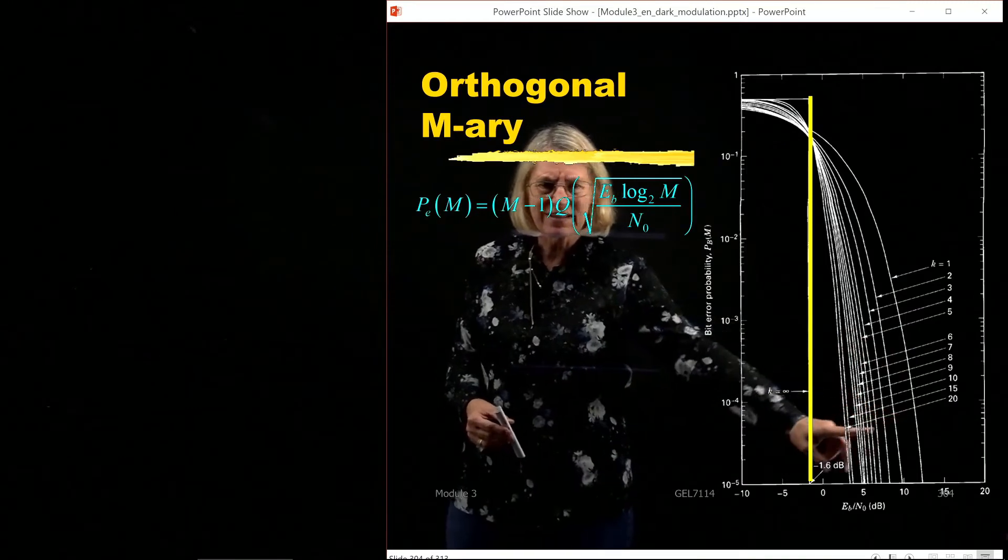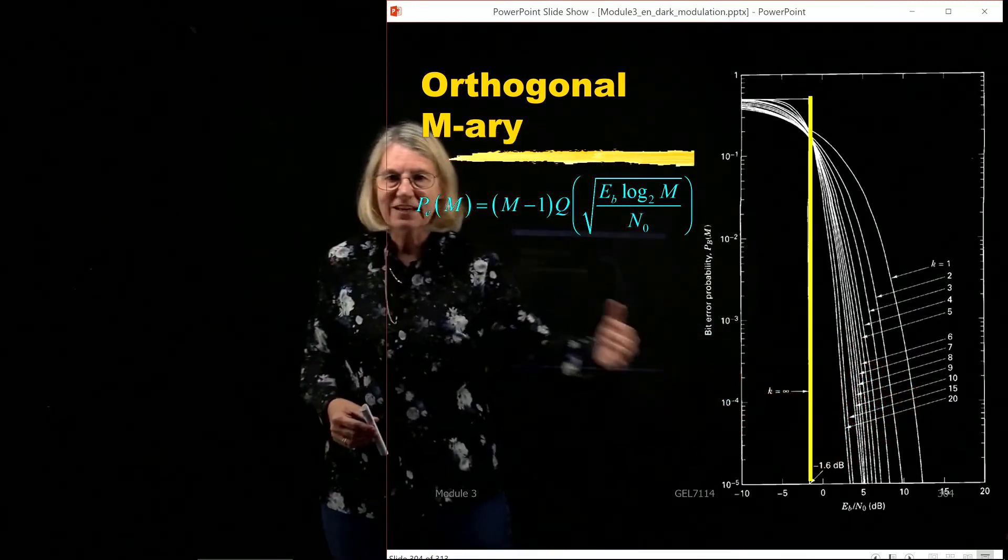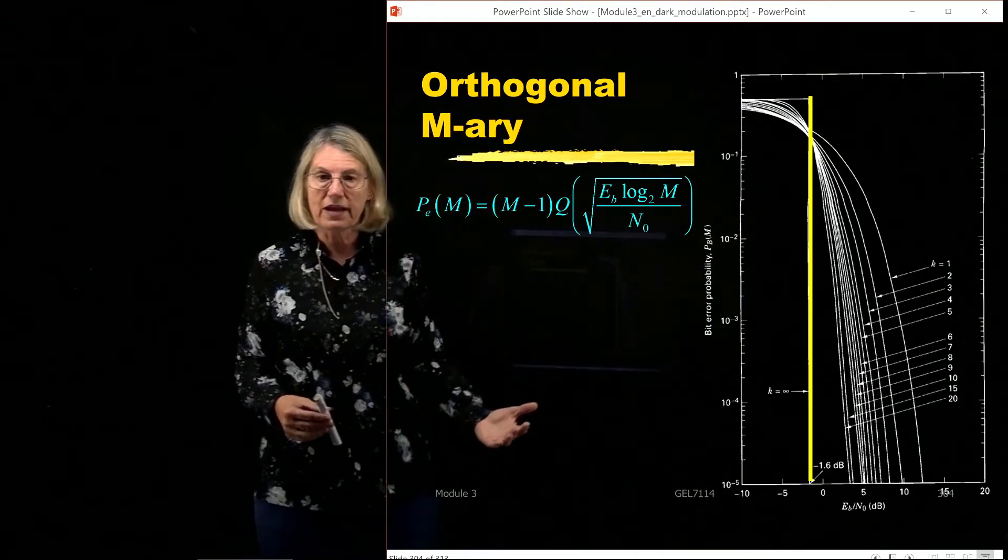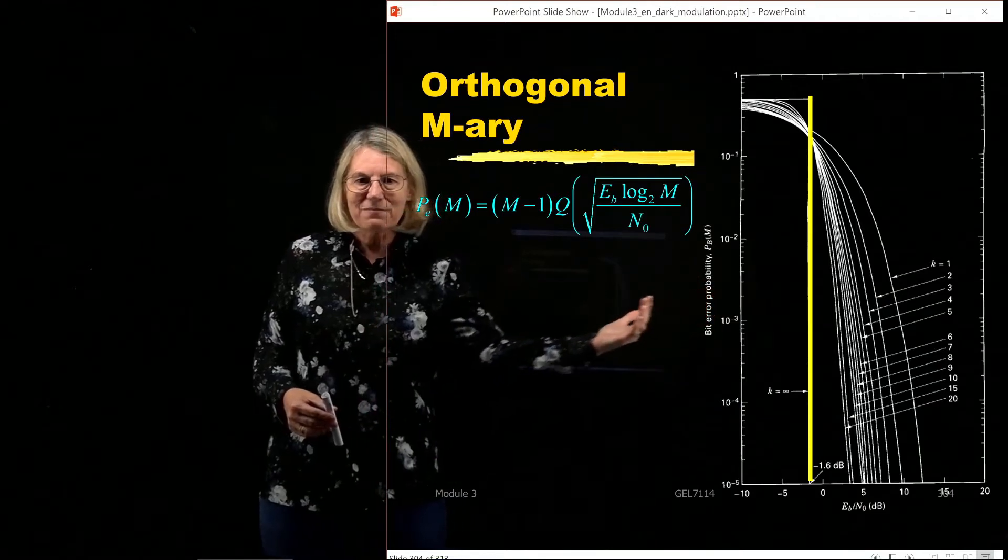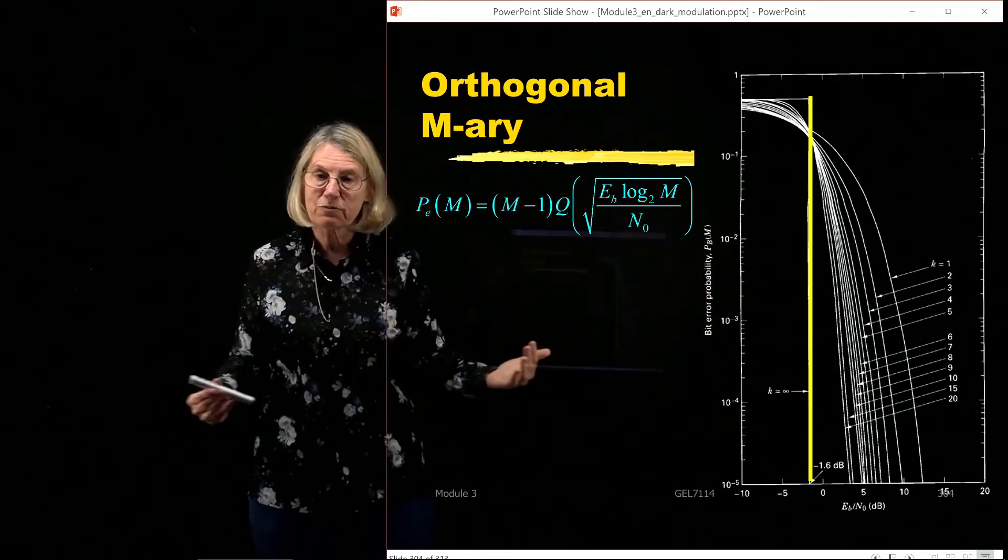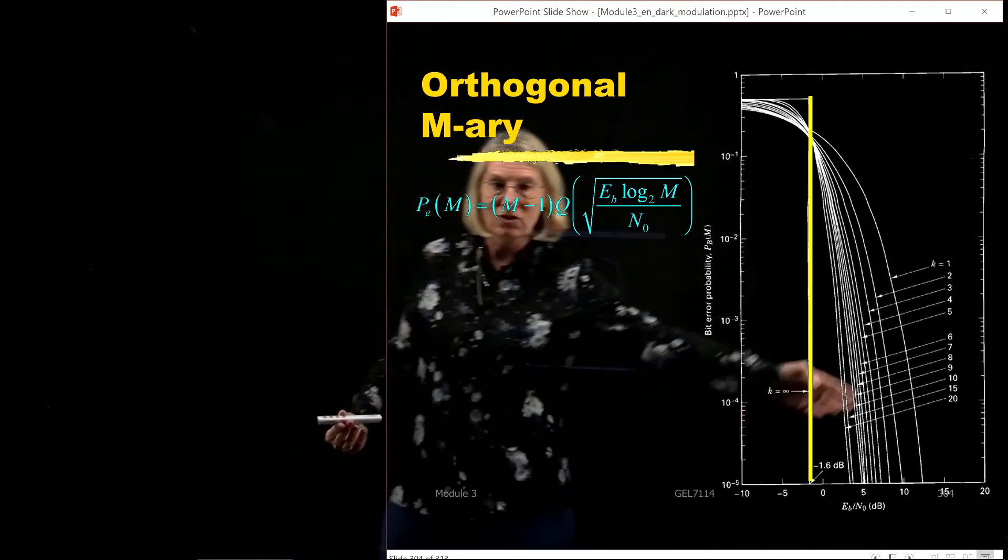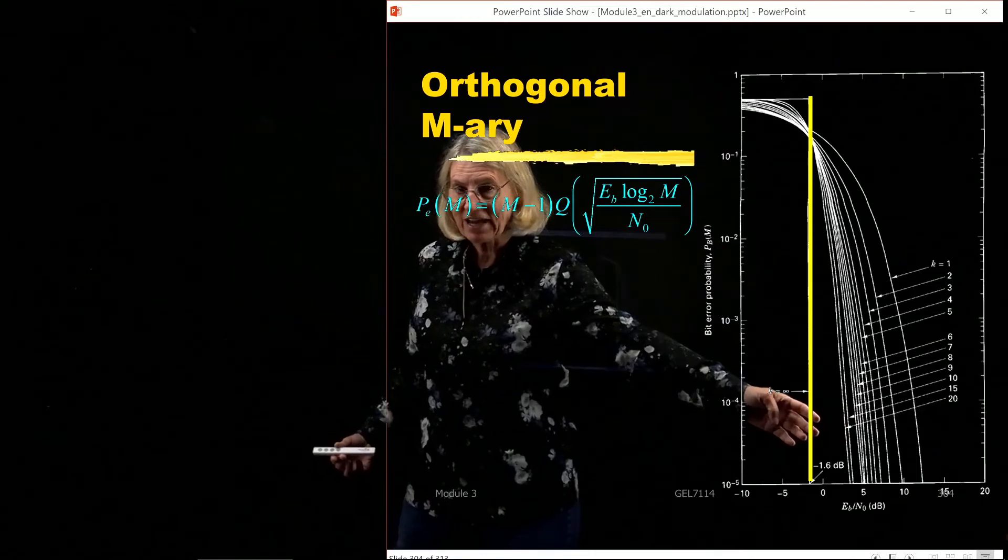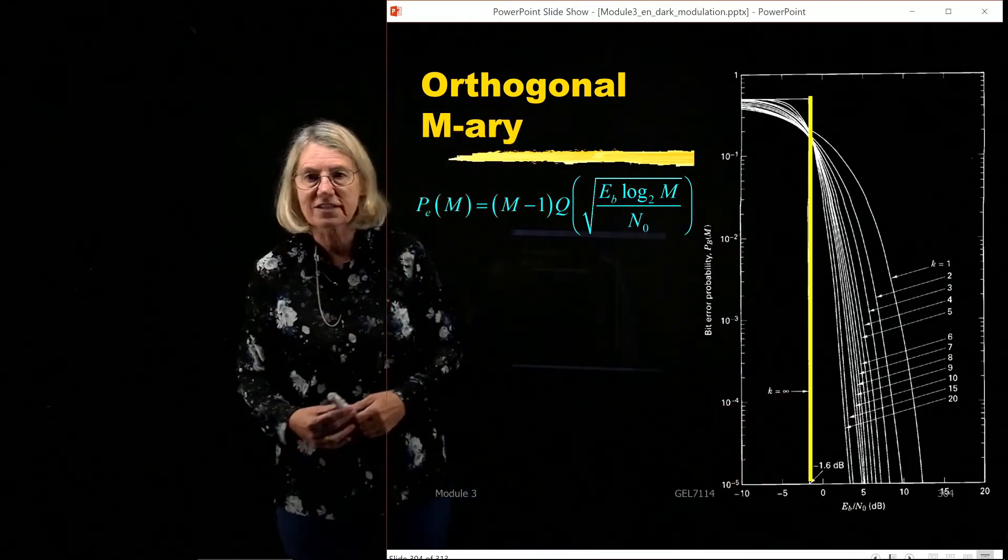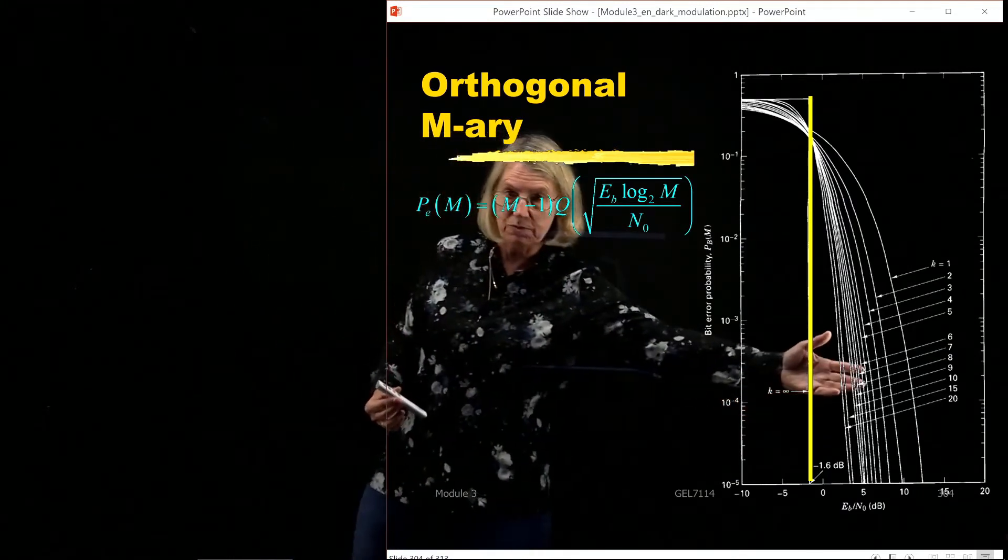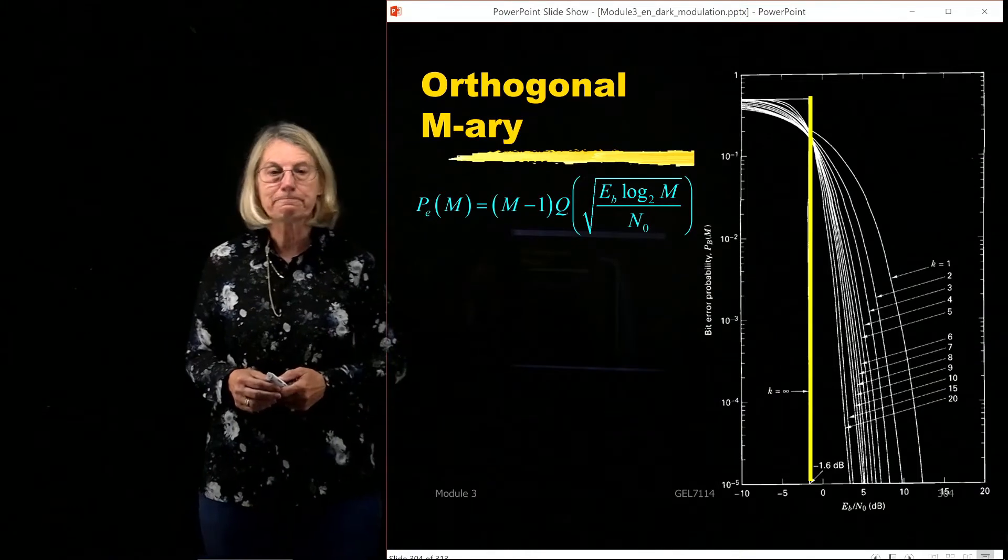So this is one way we can see where that limit sort of is coming from. Here already we're at k equals 20, but imagine that we kept making it larger and larger. You can see that I have to use more and more bandwidth when I increase the k, but my performance is getting better. And the original question we wanted to answer: is there a limit? The channel capacity says yes, there is a limit. You can make this k or the m as big as you want but you can't go beyond this. You're never going to be able to get reliable communications below this level. But still it's pretty low level so that's a pretty good way of working in a power limited system.